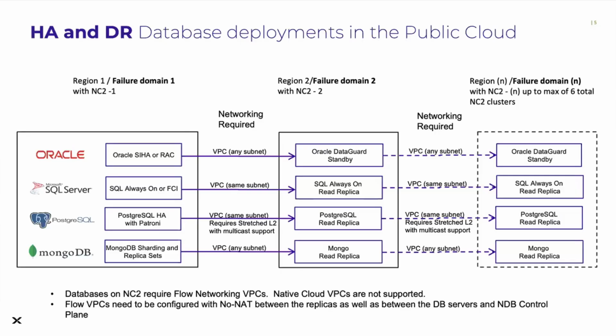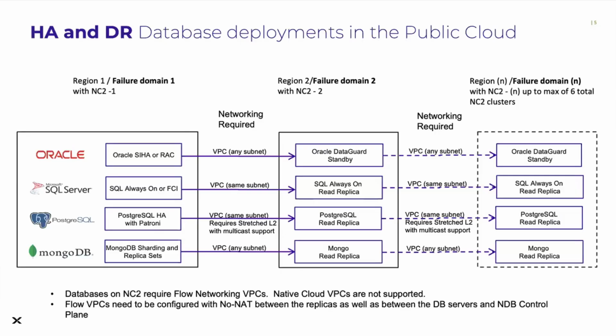What I've shown you here is a little bit of an eye chart, but really what it's trying to highlight is that you can provision Oracle, CHA, or a RAC environment on top of NC2 in the public cloud. You need to bring your own licensing, but it's physical infrastructure, so you just license the cores just as you would on premises, and you basically license it the same way you would with an on-premises cluster. You can deploy RAC.